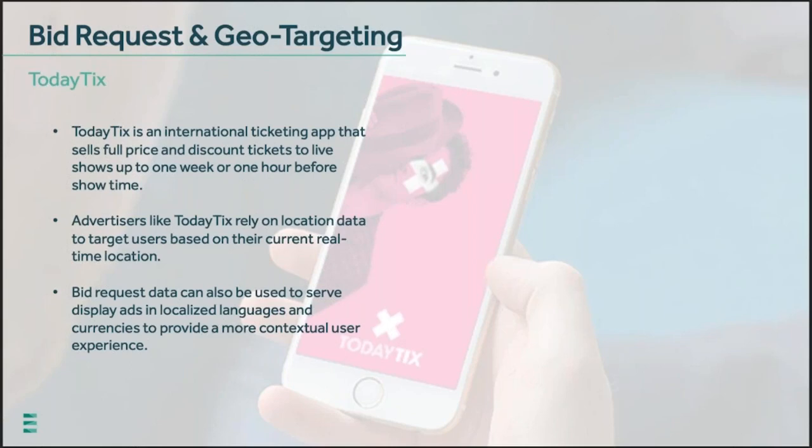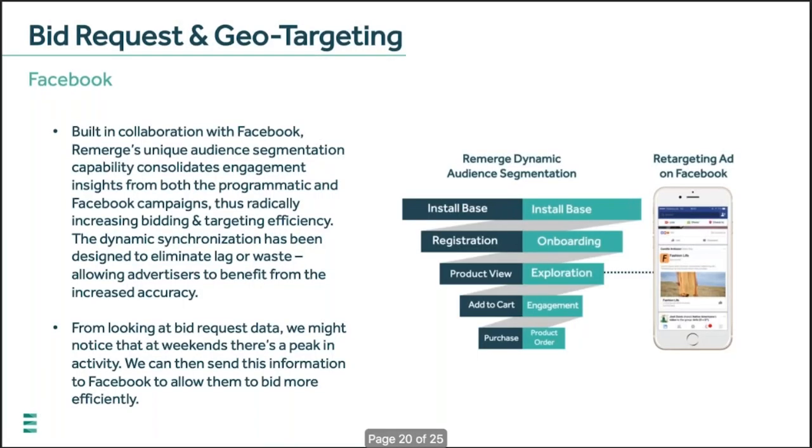One example is Today Tix, a client that is advertising musical shows, and they do that only in, for instance, San Francisco and New York. Obviously, they only want to target people that are currently residing in San Francisco or are currently in New York City, and then show them, on very short notice, hey, within the next couple of days there's still a Broadway show running in New York, which might be of interest to you. So we use these capabilities to focus only on the specific geo-related area where the client is offering a service.